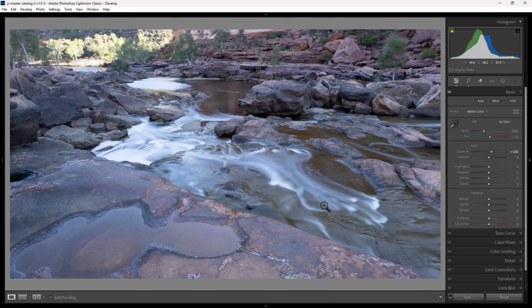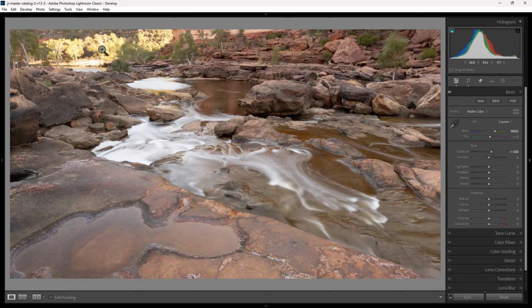I'm going to start with the white balance here, and I'm just going to bring this up until it's looking more how I remember it on the day. I think that's a bit too much. These rocks, and especially this canyon up here, were amazing. So it's definitely too cool. Bring this all the way up. I don't want these ripples to turn white, of course, or yellow, I should say.